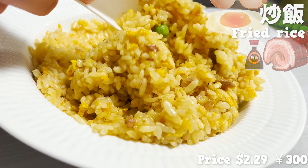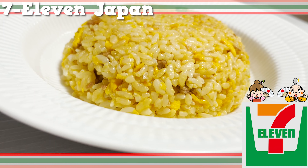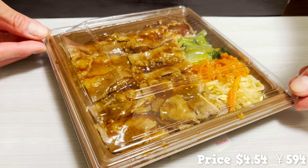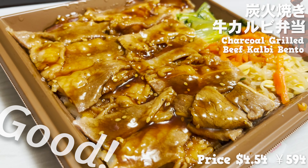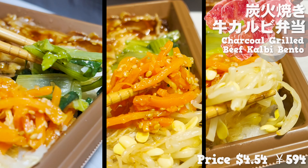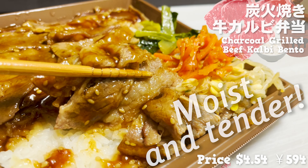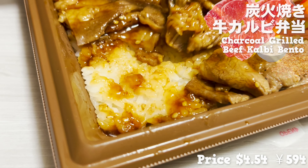Next, I would like to introduce fried rice! This fried rice is a collaboration with Sumire, a famous ramen restaurant in Hokkaido. Poke a hole in the back with a fork and heat it up in the microwave. The ingredients are simple: eggs, pork, and green peas. Nice aroma of burnt soy sauce! The lard in this dish makes it taste so rich — the eggs and rice are so moist! The portion is large, so it's a great deal! I'm so happy to be able to get a taste of Hokkaido at a convenience store!